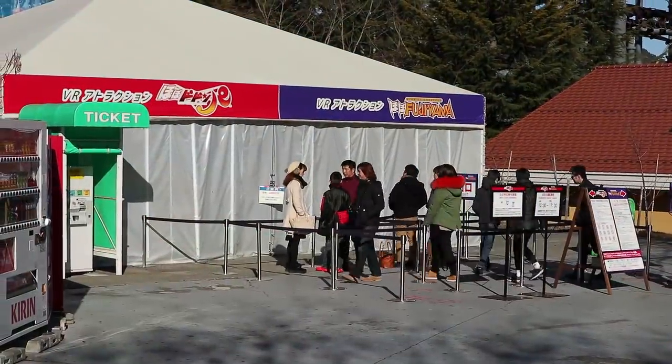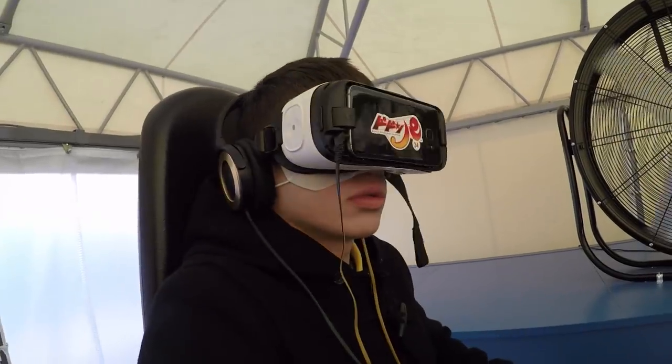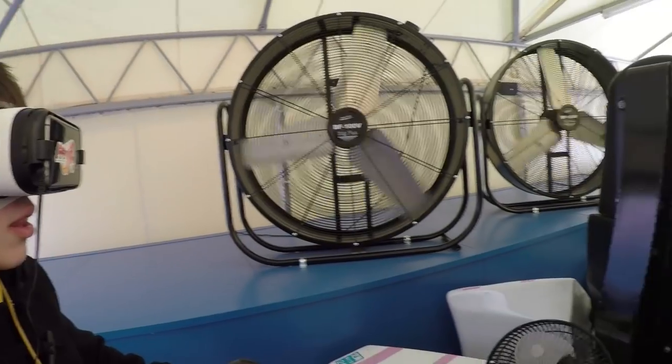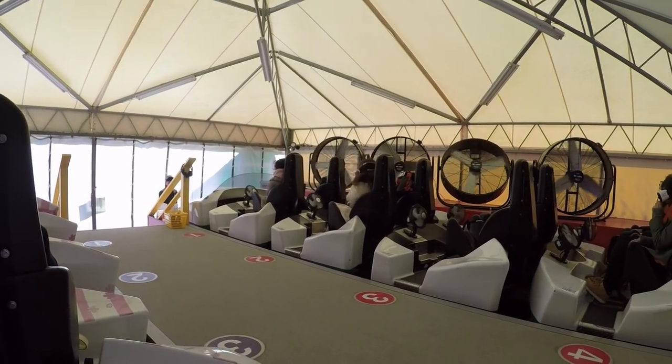What do we have over here? This is a virtual reality attraction. We'll do that next. What'd you think? No, it was good. It was pretty good. We basically went on a virtual reality tour of the Fujiyama roller coaster. Pretty cool. What would you rate it? I give it 3. Yeah, I'm gonna give it the same. Mine stopped midway through, and I saw a galaxy. It was rebooting, so I only got to see half of it. So yeah, it's a meh. But pretty cool though, how you can look around, right?